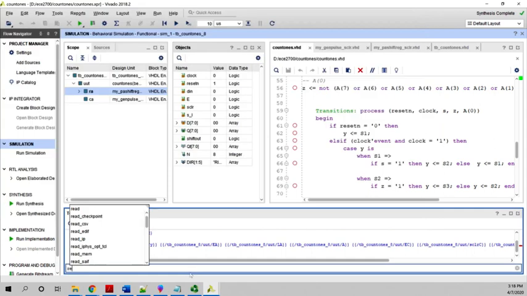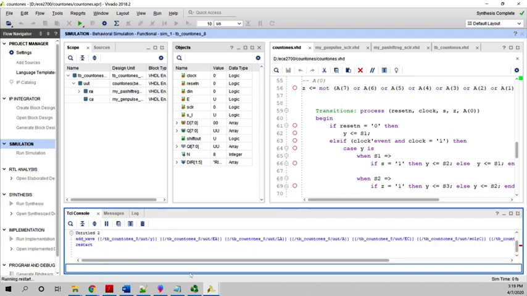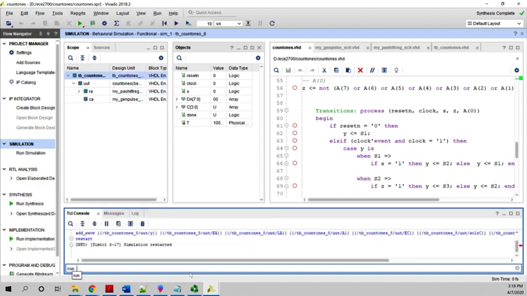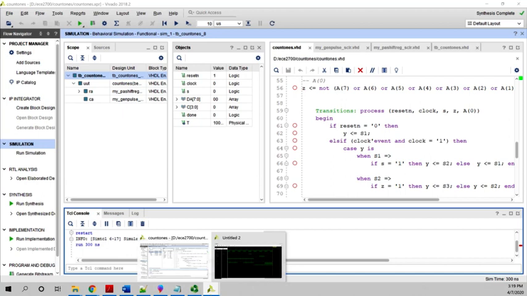You have to restart the simulation using the Tcl console, and then you run it for, like I said, 1 microsecond is the default. I think for this I only need 500, even 300 nanoseconds. That's enough for me. I can always keep running more.